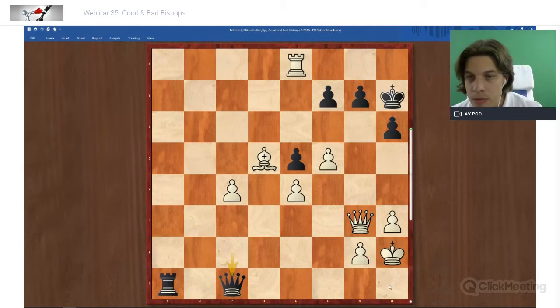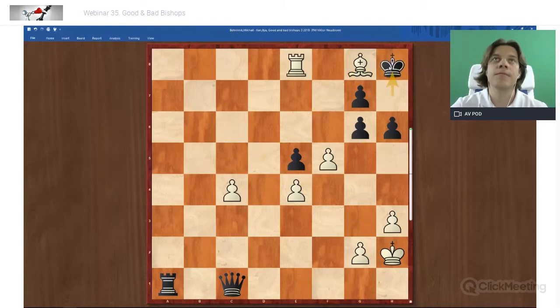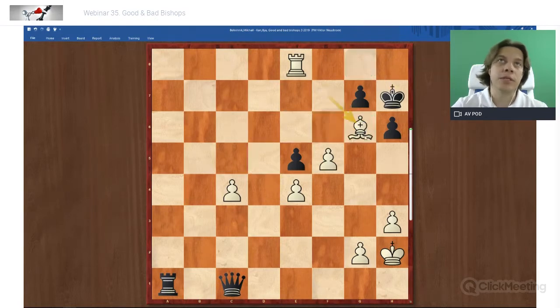Okay, so queen g6, f takes g6, bishop. Right, I'll show you. So queen g6, pawn has to take. Bishop g8, the only move is king h8. Bishop f7, discovery check. The only move is to get the king there, and then either bishop takes on g6 or pawn takes on g6. It's going to be a checkmate.